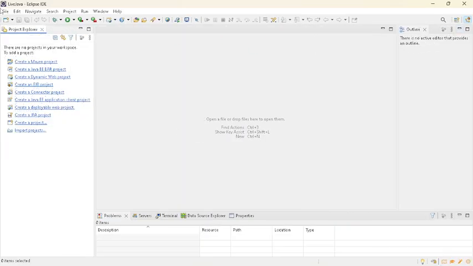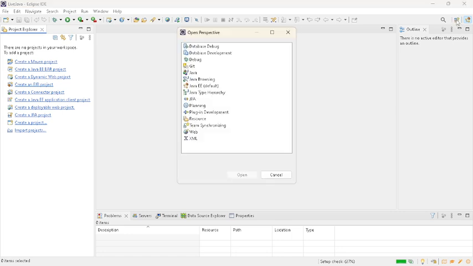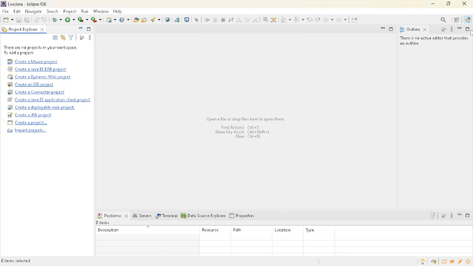Hide this, and then you can see this interface will become hostile, and it will make a Maven project and all these things by default, because you need to go here. I am going to show you open perspective first.